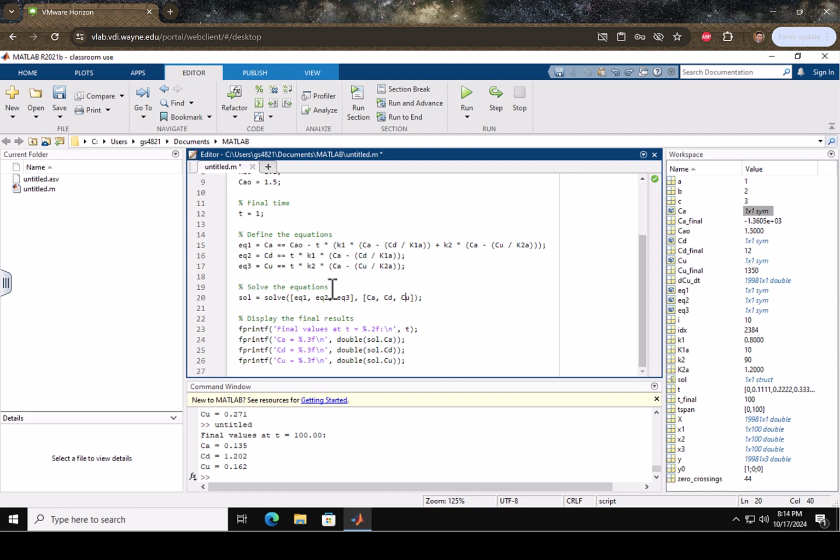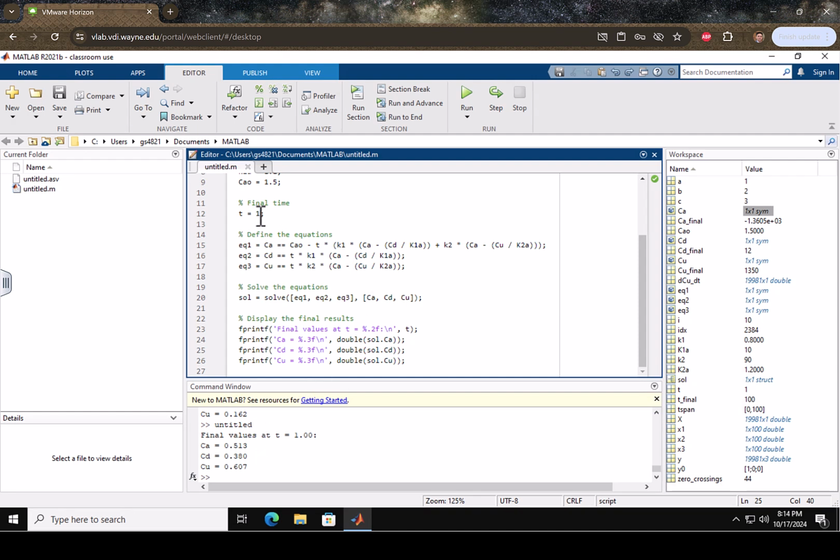So if there's a fourth equation that you had here, maybe there's another product or reactant, some other letter B or whatever, then you would just have an extra equation and then an extra term here. And then this is just simply for displaying the results. You're just doing a print, again, just wording, so that when you display the results, it gives it to you in a nice, neat little format.